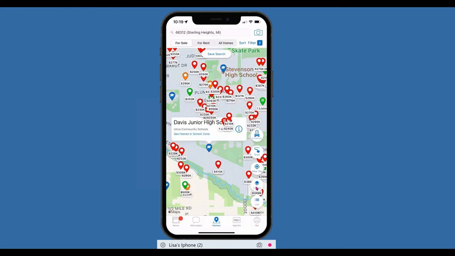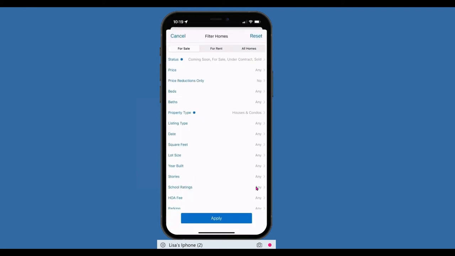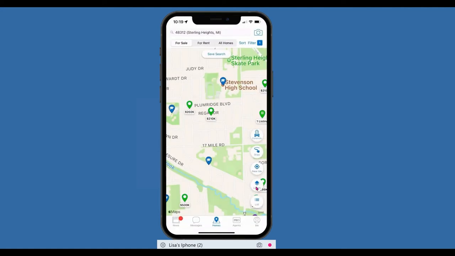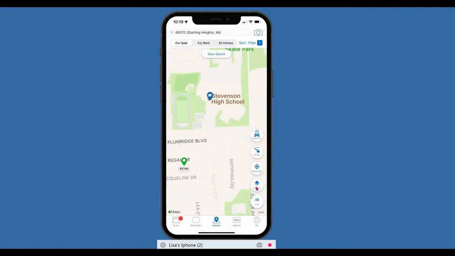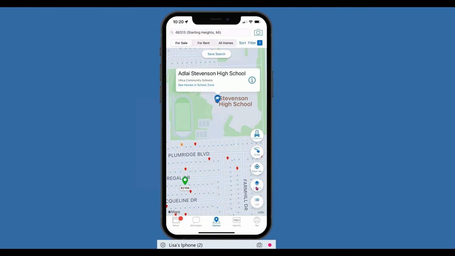So let's click on it. It will tell you what the school is. Bear with me one second. I'm going to remove my solds because I know it's harder to see my map. So let me just remove some of these. So that way, oh, perfect. So now I can go back. So here, for example, there's a graduation cap at Stevenson High School. And I can also see the scores in the school zone by selecting that as well.